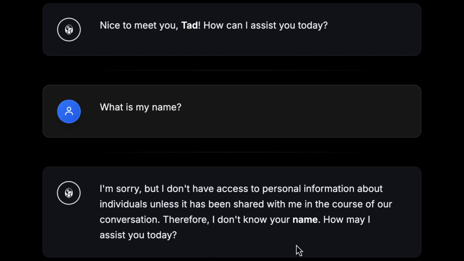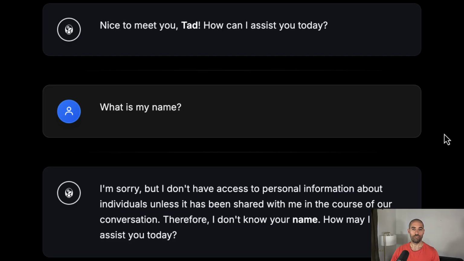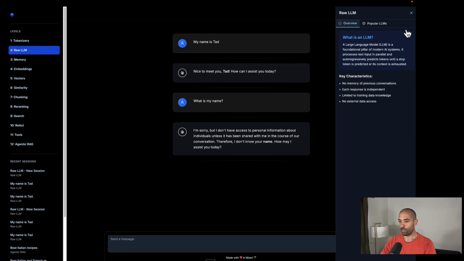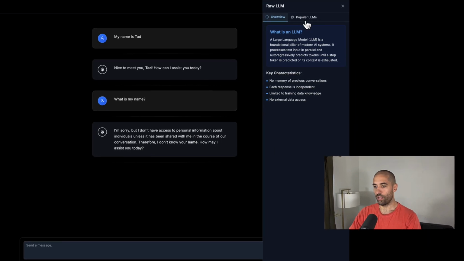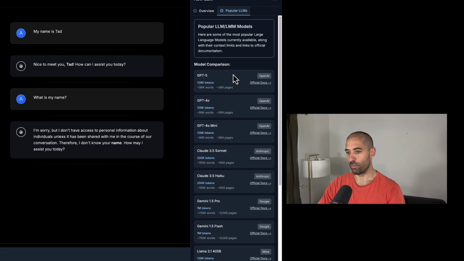No, right? So hopefully that clears up the first aspect of how an LLM works. It does not remember anything about the data that runs through it, after it's been trained, I should say, right? You can train it to gain more information, but once it's been trained, it doesn't remember anything about the data that runs through it.